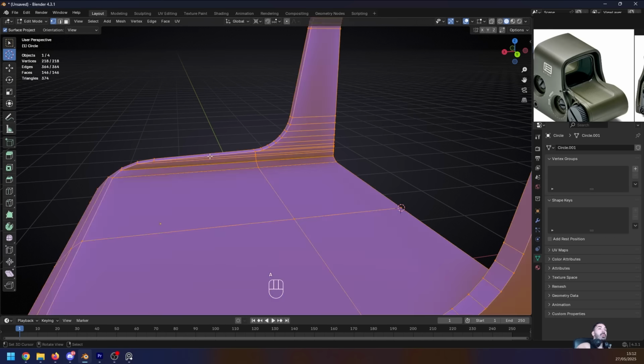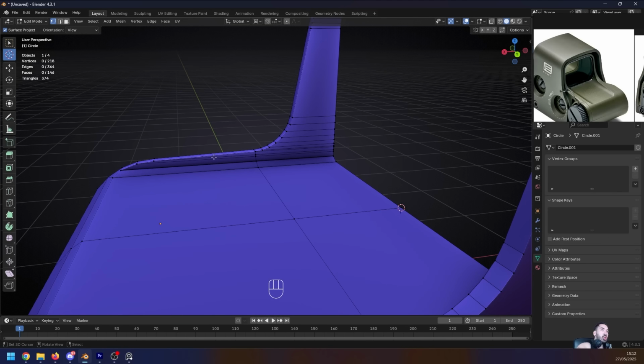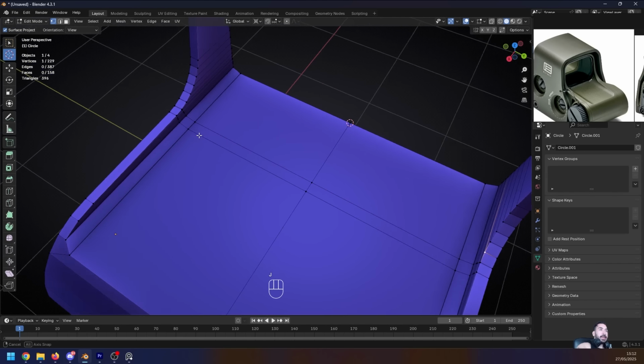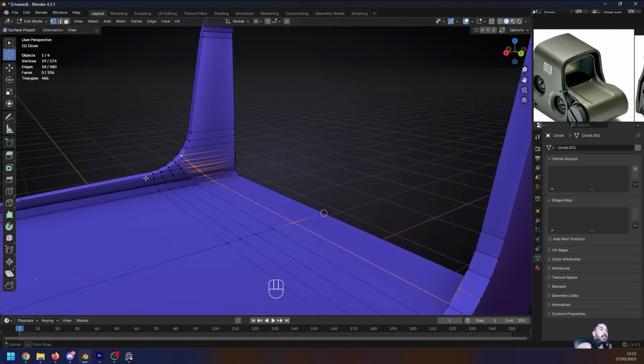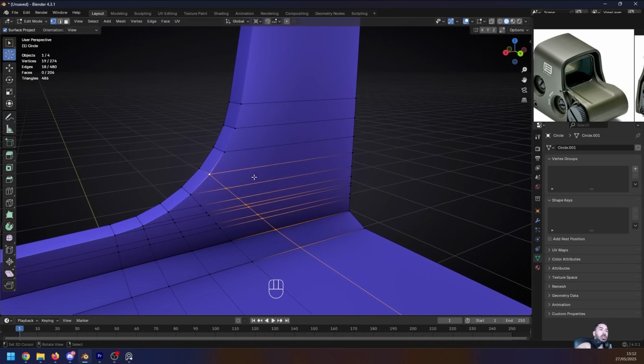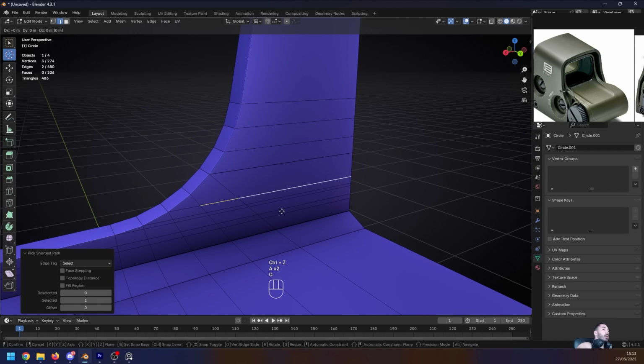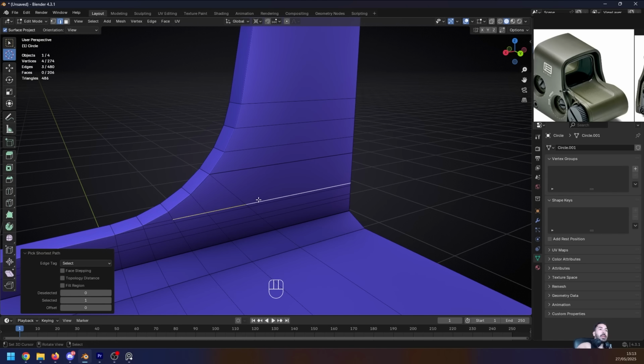And then I don't have to have these long overlapping edges, which you can see over here. So I'm going to do that with a couple of the vertices over here on both sides like this, as you can see me doing right now. So as you can see, I want to have something like this, and now I just have to get rid of my spare geometry. So I can take this edge, slide it up, take these two edges down here, slide that up, then take these three, slide them up.